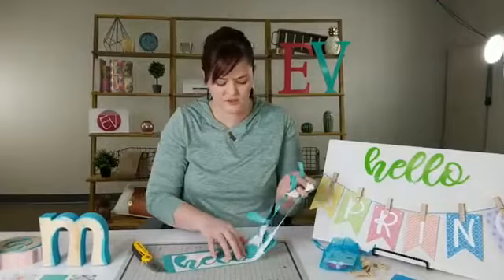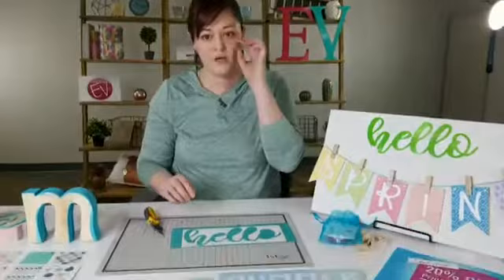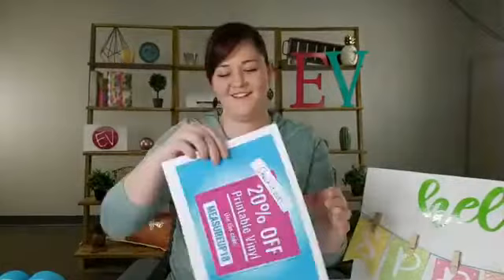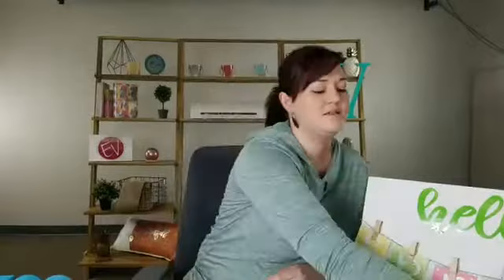MacKenzie has a good question: could you use the print and cut feature on your Silhouette for this? Definitely — just print your registration marks on. Sometimes it helps not to move them at all; they're kind of set to be the best readings for them. You can adjust the thickness of the lines — I always adjust them to the thickest point, I think it works better. On Silhouette, if you print out your page, check the bottom registration mark. That corner sometimes moves up, so before you put it on your mat, make sure the registration mark coincides with what's on your screen. Otherwise if it prints low but it's up higher on your computer, it won't align right. It's an easy fix — just move the registration mark up, but don't move your images.